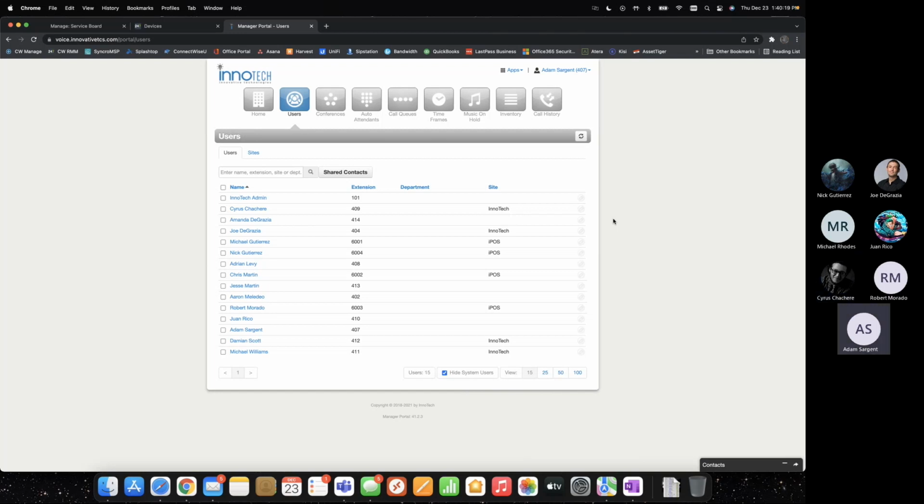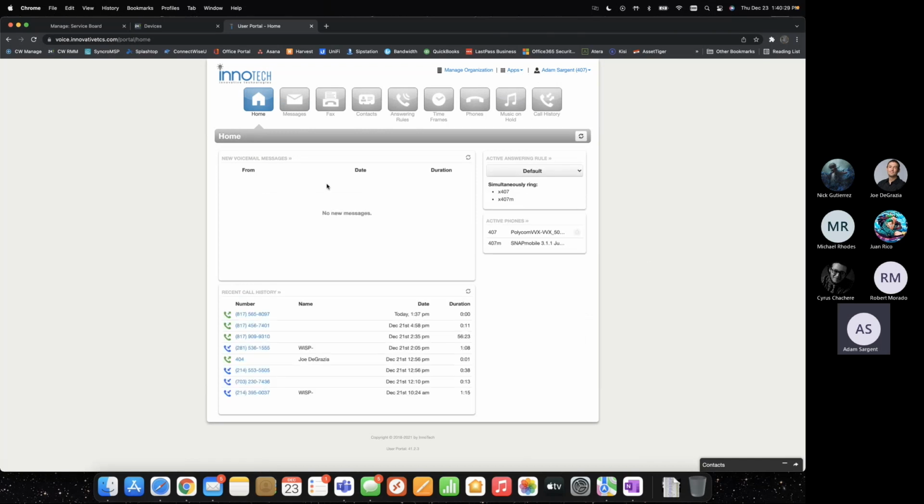If anyone does not have access to your web phone or this portal that I've shown you for your own use, let me know after this meeting via Teams or email, and I will send you the invite link again so you can get in there and actually use it. It's the same username and password you use to log into the Snap mobile app on your phone. If you don't remember that, we'll get it reset for you, no problem.